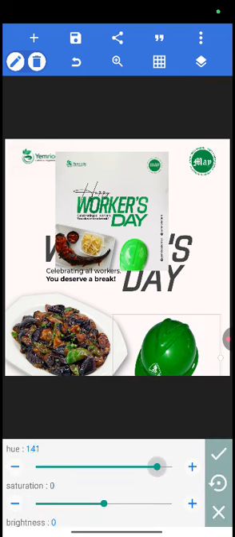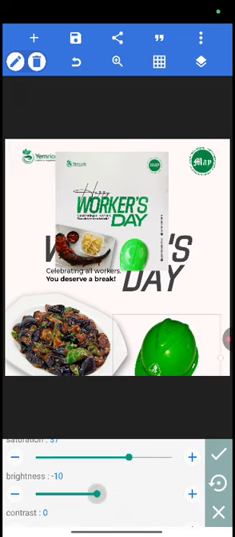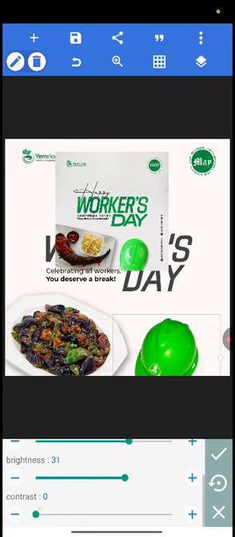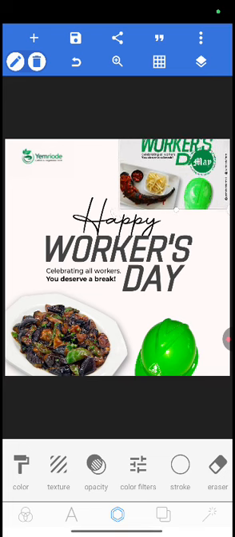Then you change it, make it look the color. Use the color filters, and you make it to be the brightness. I don't want it to be too bright. I don't affect contrast. Just a little bit. Yes, there we have it.